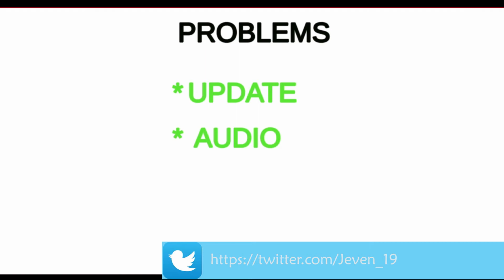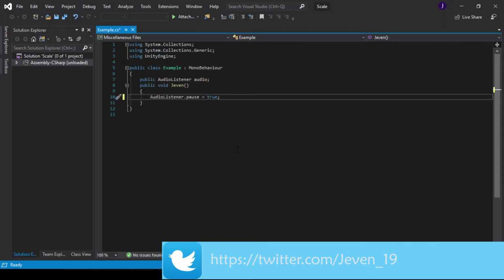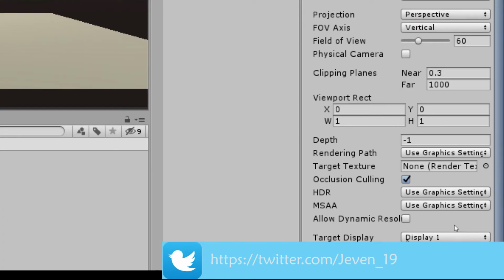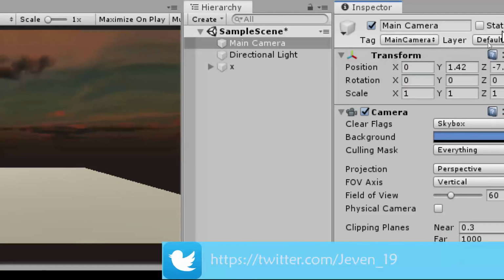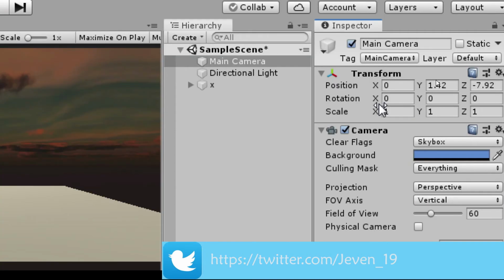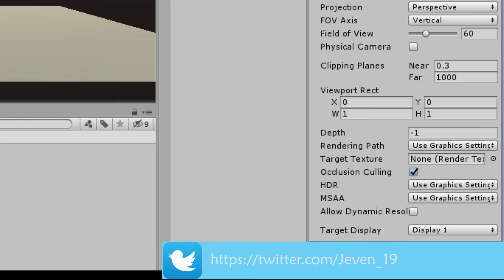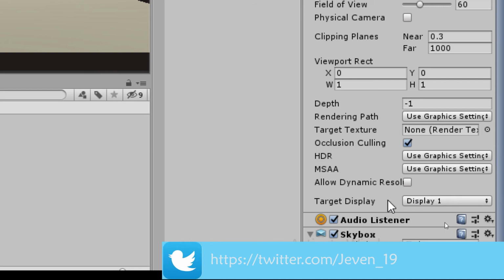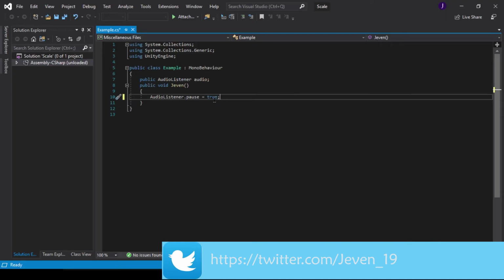And the simple way you can do this is by inserting this line of code. So this is the simple line of code. First, you make a reference to the audio listener, and then you pause it. There is an audio listener added at the bottom of your main camera, but if for some reason you want to change the position of this in a game object, this is your audio listener. So this is what you use if you want to pause it, and then you return true, return false if you want it to be deactivated, which is come back to normal. And that will be all for the audio.